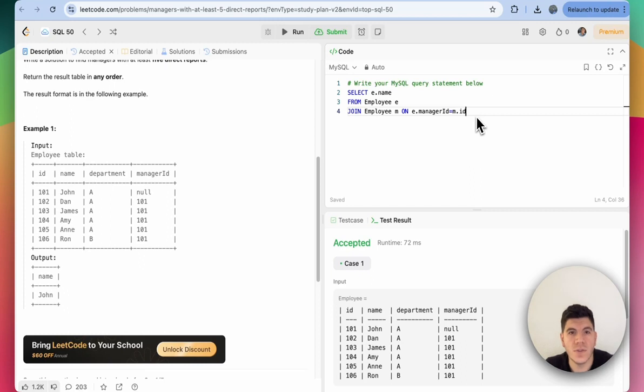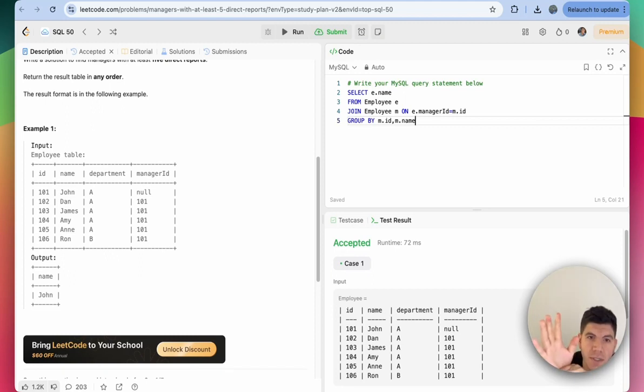Then we're gonna use the group by function, because we need to group both the manager ID and the name. So group by m.id, and then m.name, manager ID with the manager name, and then we're gonna again use the having function, having count.